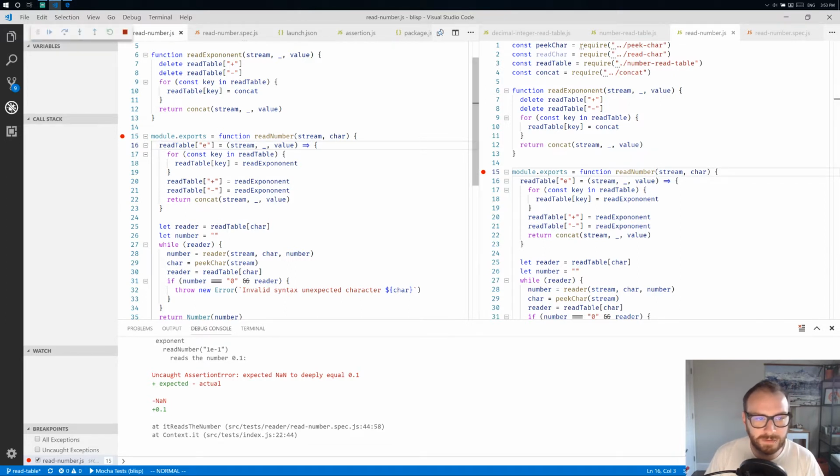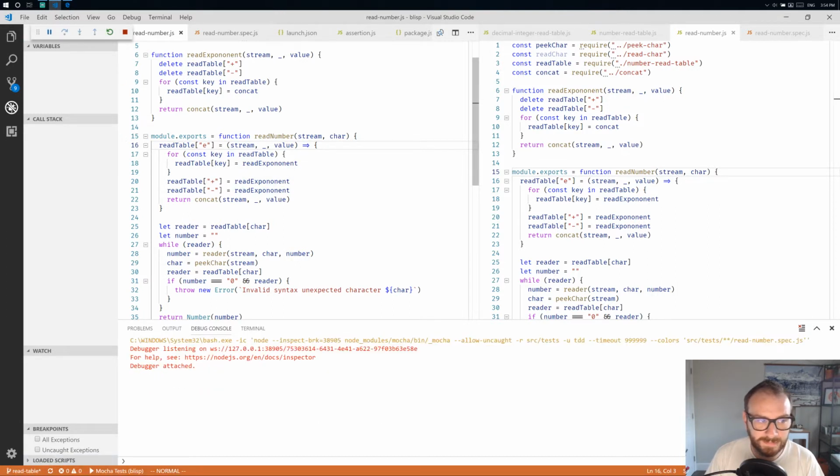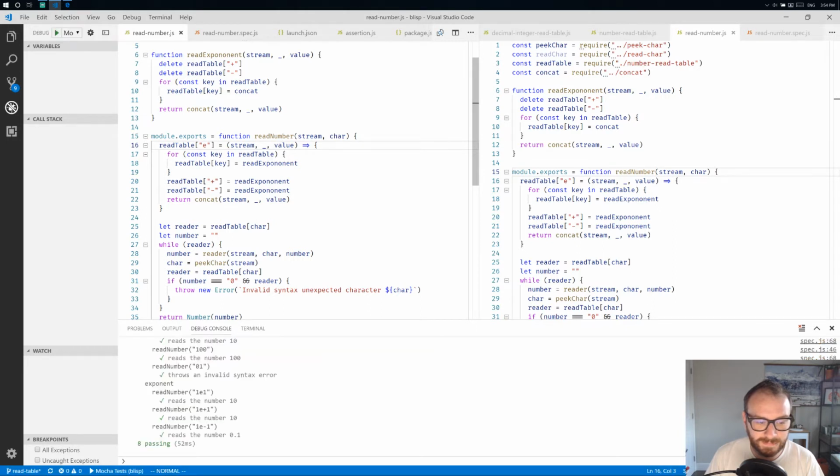Okay, I think it's time to rethink how we're doing our read tables. It's been a long time coming. All right, so basically what was happening was we are modifying our read table in place.